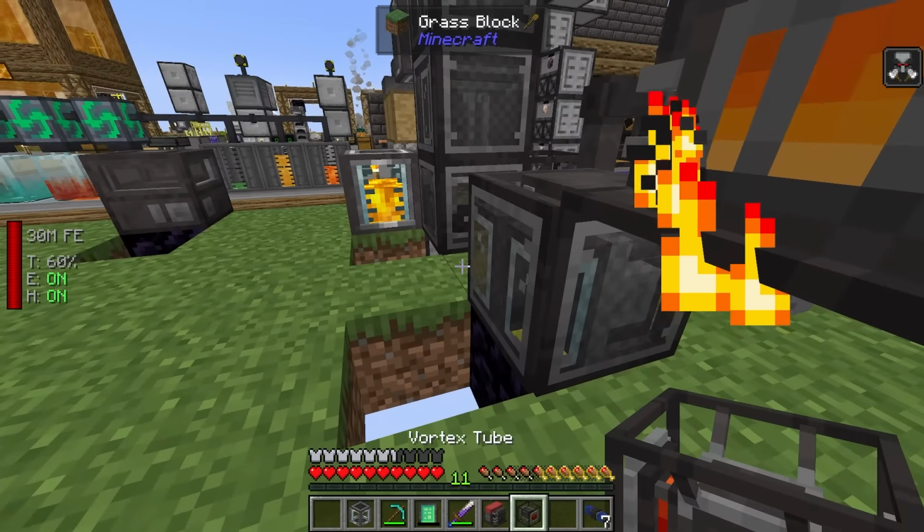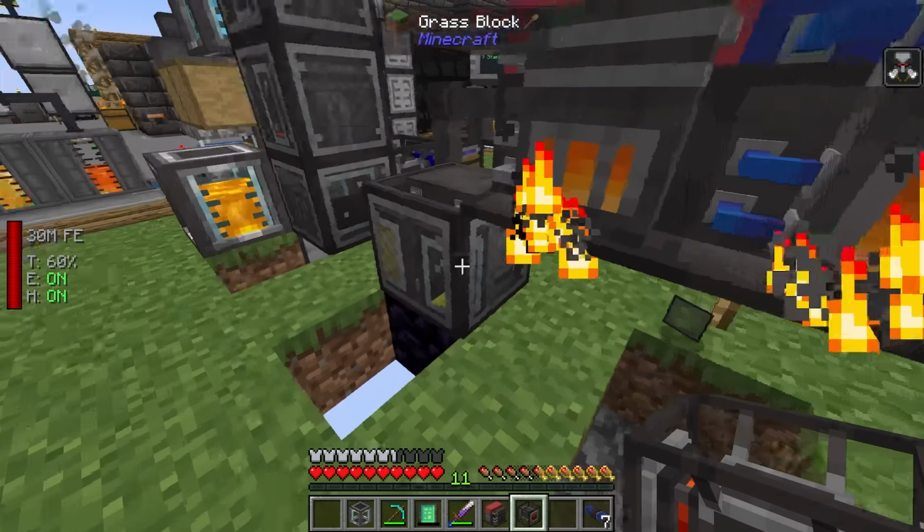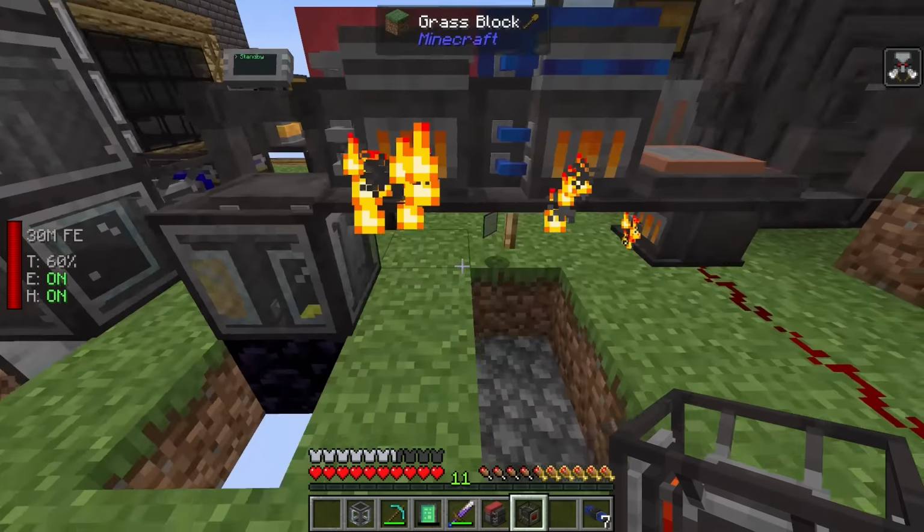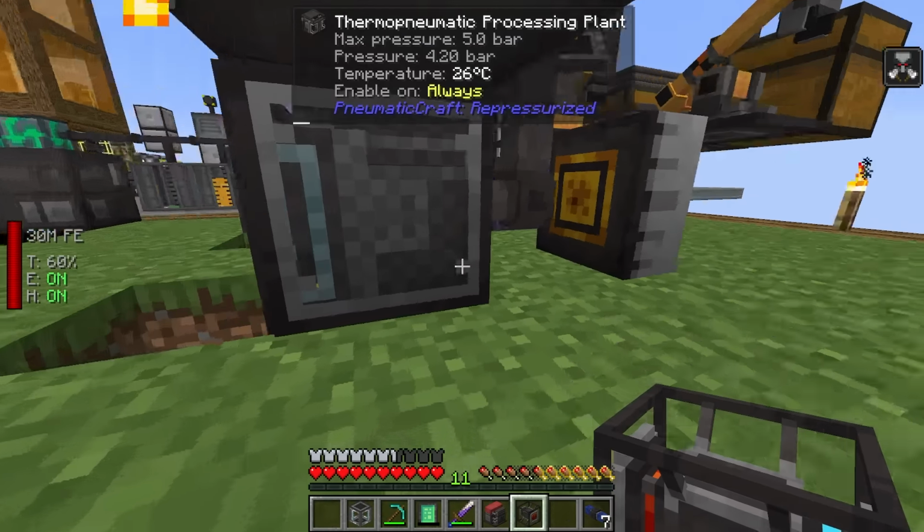So I wonder if I could put it here, but I guess that's awkward because then it's going to start cooling that down. So I guess we maybe want it like here. Can I put it down there? It looks like it doesn't. Oh, that's because there's cladding here.